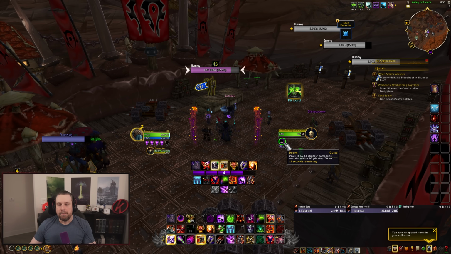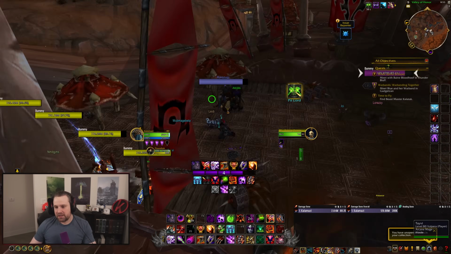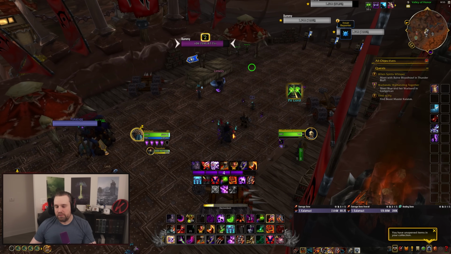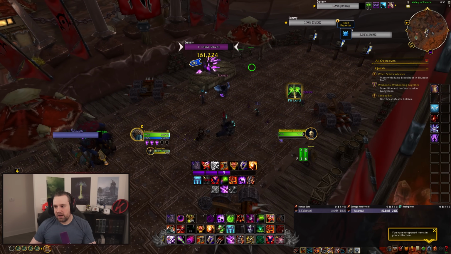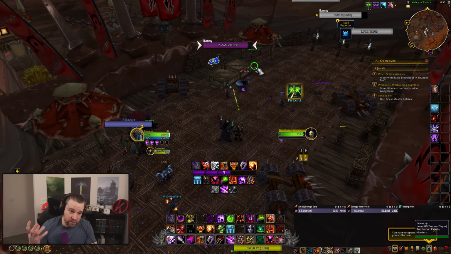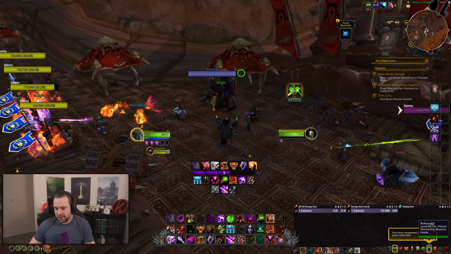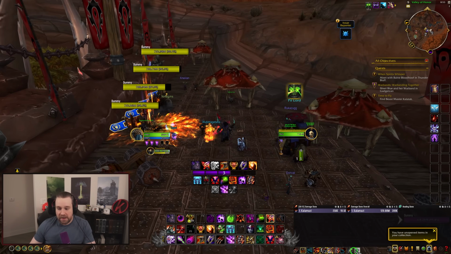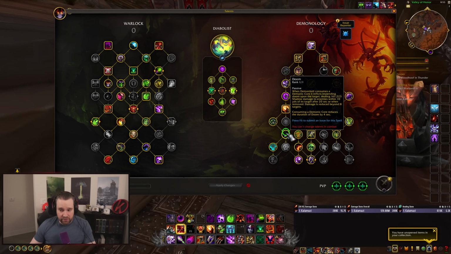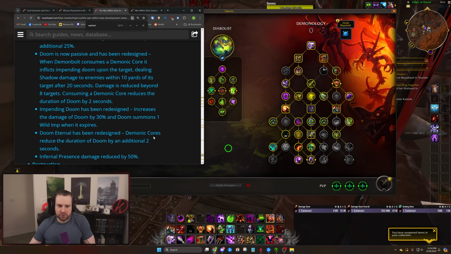That is massive. Massive. Because you're not sitting here holding a demonic core, waiting for your Doom to expire to then re-Doom, right? Oh, Doom's like 2 seconds or whatever. Well, you know, gotta wait for it. No, it will literally consume the effect and then apply Doom again. Super smart implementation. Very, very good quality of life. Awesome to see. Sitting on a core sucks. Thankfully, with that implementation, not gonna have to. Very, very cool. Awesome change, or I guess awesome implementation.